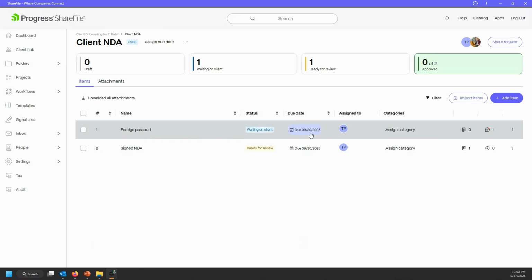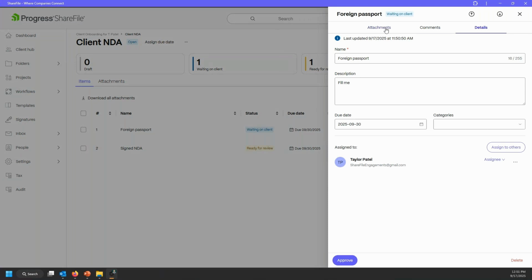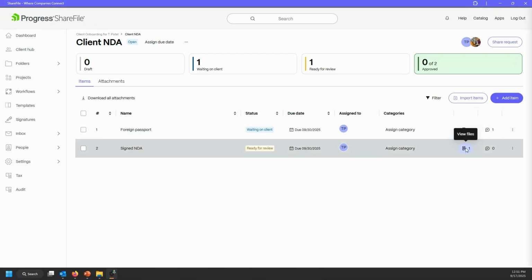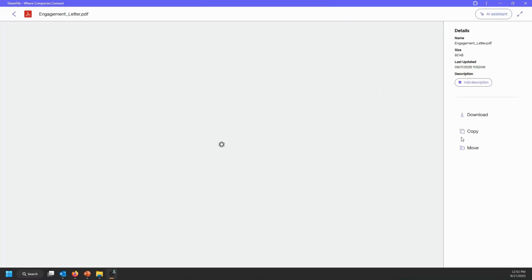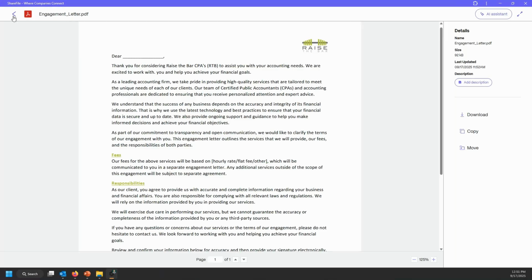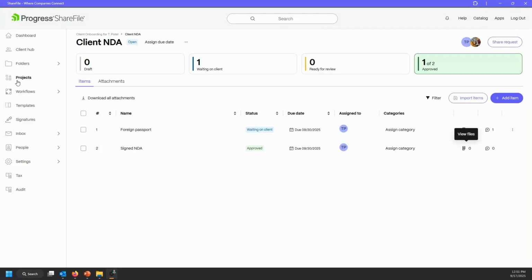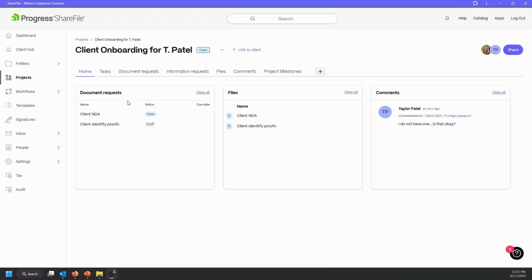ShareFile will provide notifications to your clients, and your clients also have the ability to collaborate with you and ask questions, to see details on the service provider they're working with, and allow you to not just have a folder with a dumping ground, but a place to actually see the files that they're uploading, understand why they're uploading that file, review it, add a description if I need to send it back, if I need to approve this document and move forward. So now it's more of a closed loop process where we've now built a UI component into the ShareFile application to work more as a client management structure to request those documents.